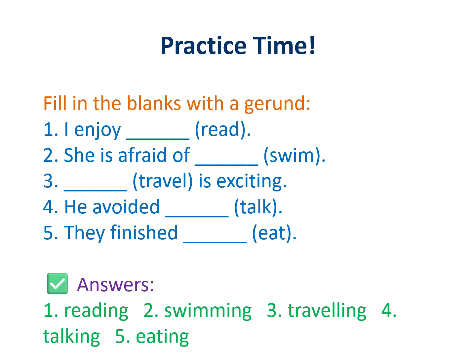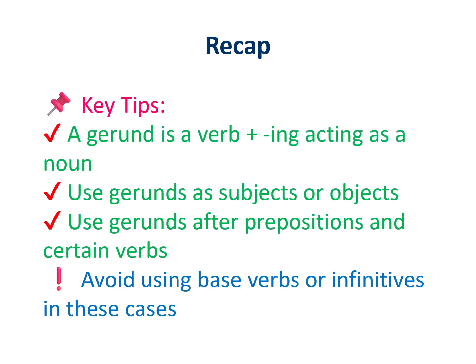Great job! Let's review the key points. Let's recap. A gerund is the ing form of a verb that acts like a noun. Use it as the subject, object, or after prepositions. Also use it after certain verbs like enjoy, finish, or suggest. Avoid saying to read or read in places where a gerund is needed.